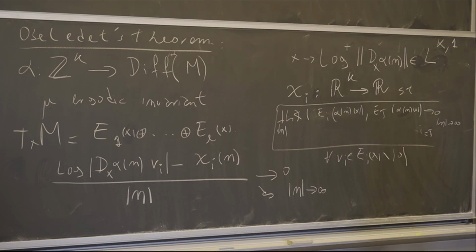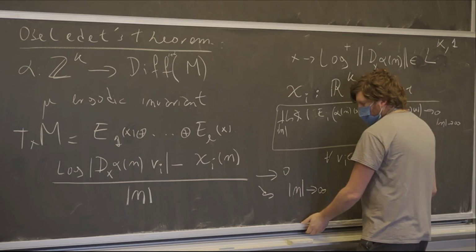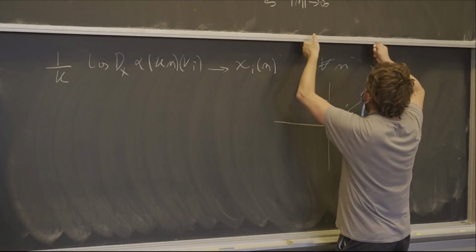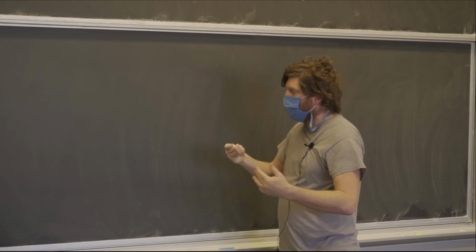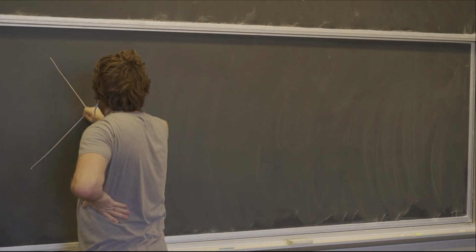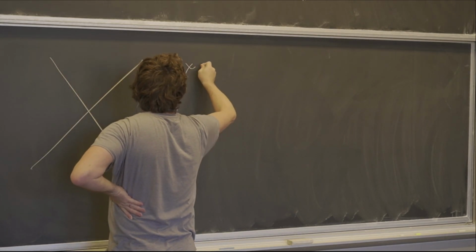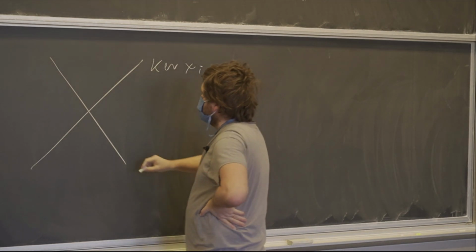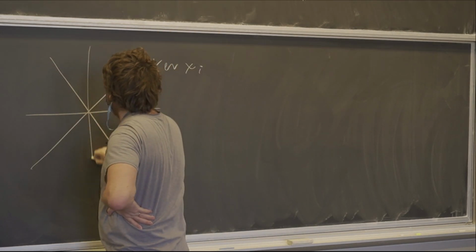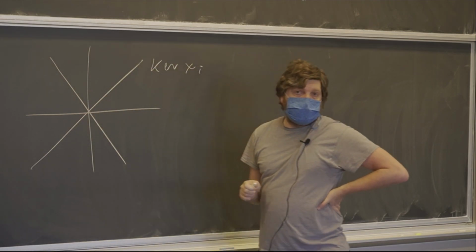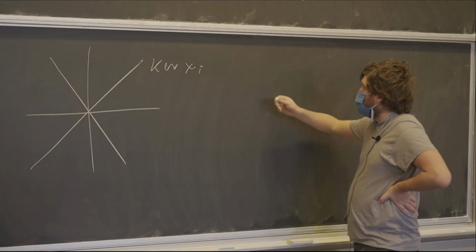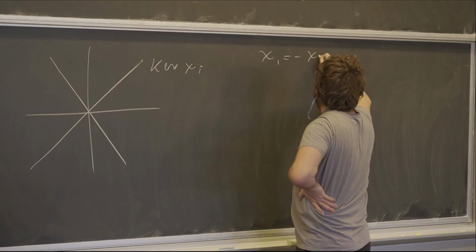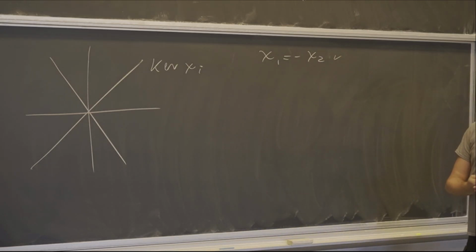Now, here is a very important picture coming from Oseledets that we have seen already in the case of matrices, essentially. But now we are in the general situation, where we have the kernels of chi_i. So you have L of these kernels. But some of these kernels could coincide, because you may have chi1 equals minus chi2, and then the kernels will coincide.